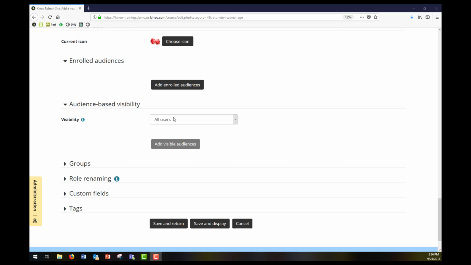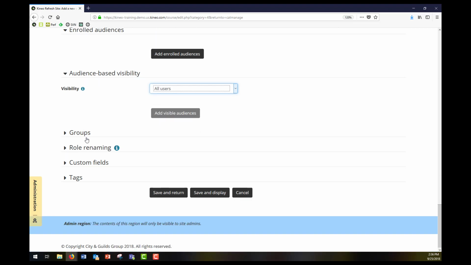Once enabled, the visibility of each individual course, program, and certification can be set to visible to all users, visible to enrolled users, or visible to enrolled users and members of any of the assigned audiences. If you use this setting, the course will be hidden and unsearchable by all other users.